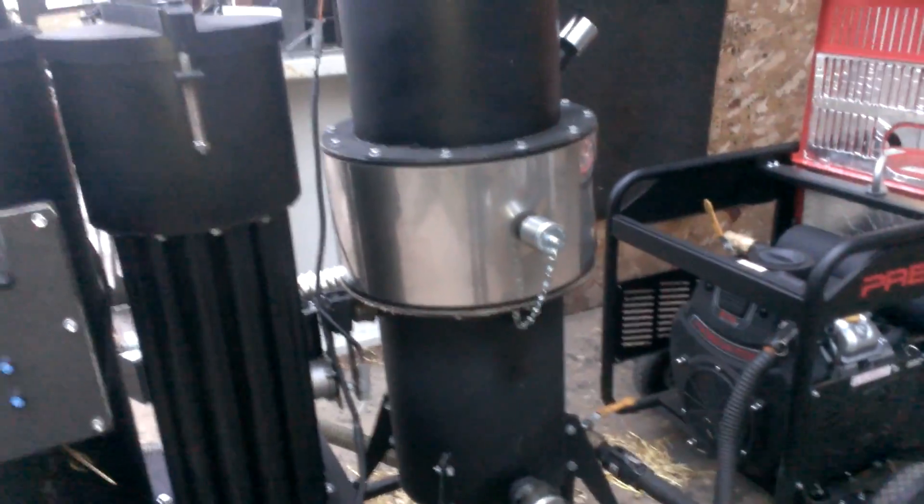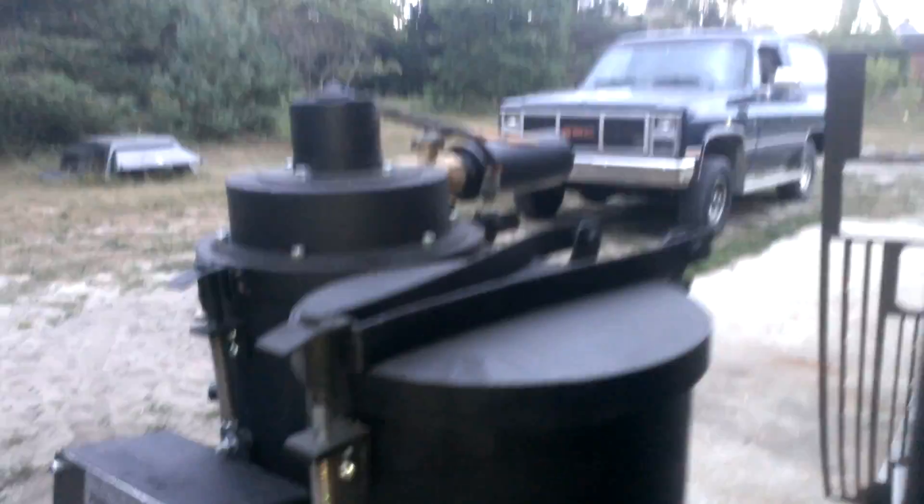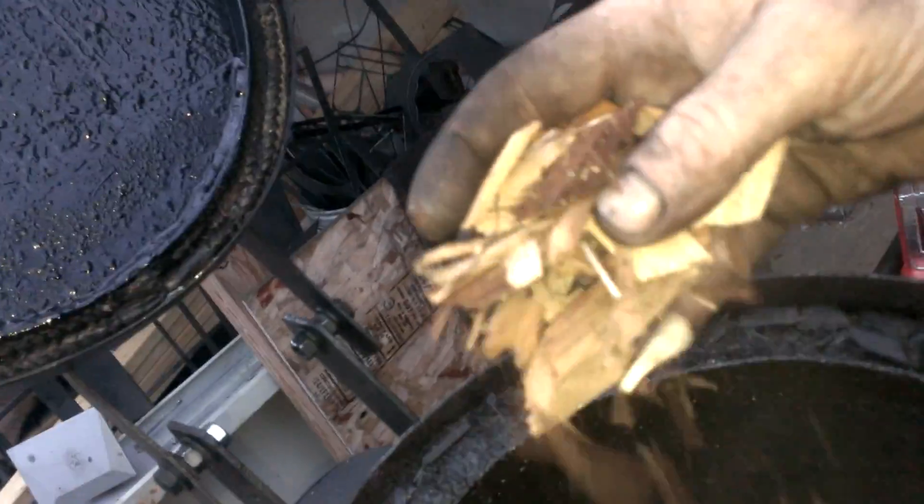Back to the pre-release of the 2016 Flex Series 1 and the generator. Like I said, I just had this thing fired up, so it is kind of pre-warm. But I'll go through the procedure just to show. First thing we're going to want to do is make sure we have fuel in the hopper. As you can see, there's a little bit of steam coming out of there. I've got my fuel here, so I'm just going to dump this in. You can fill that right up to the rim. You can see the chips we're using — that's about the size of chips you want, designed for this machine. It's what it's tuned for. Close the lid and give it a little bump to make sure it's sealed. Same thing with the filtration.